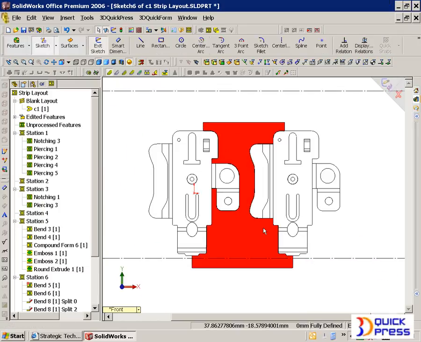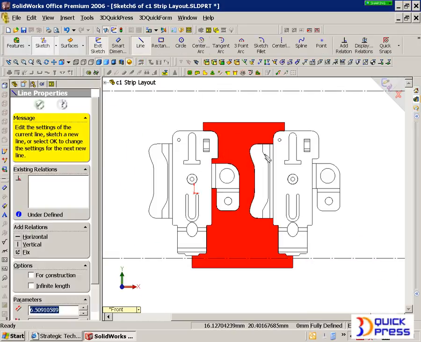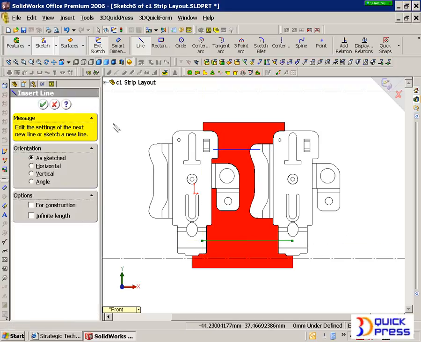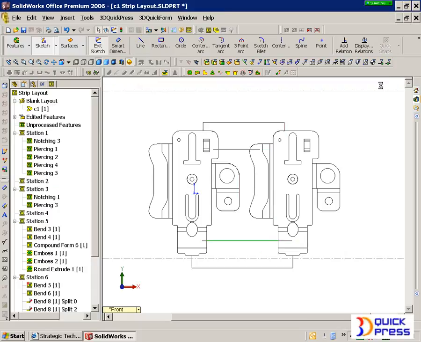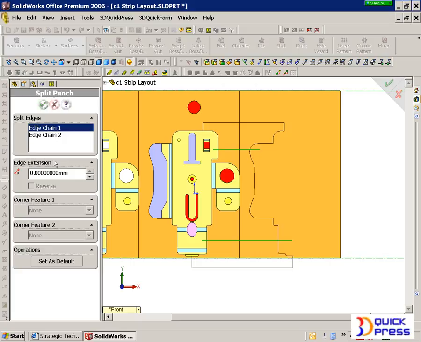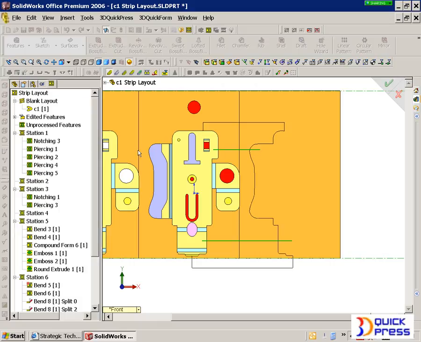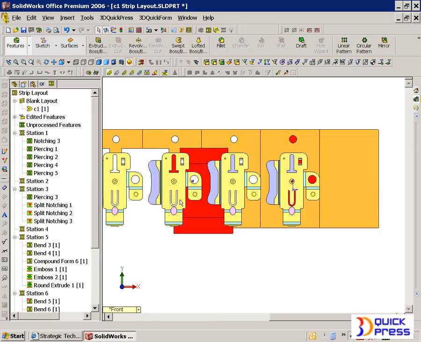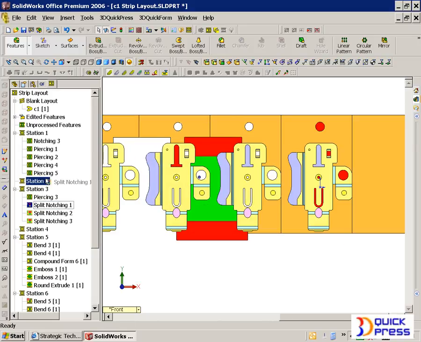And the split punch is very easy to do because all you have to do is tell it where to split. It takes care of all the trimming and all the offsets and so on. In this case, it knows it's a split punch, so that means it's going to offer you the ability to add undercut or extend one punch underneath the other. We could put in any edge extension, of course, corner treatments at this point. Now it's going to take that one process, divide it into 3 processes, and then you can rearrange them anywhere you see fit. You can even disable them.